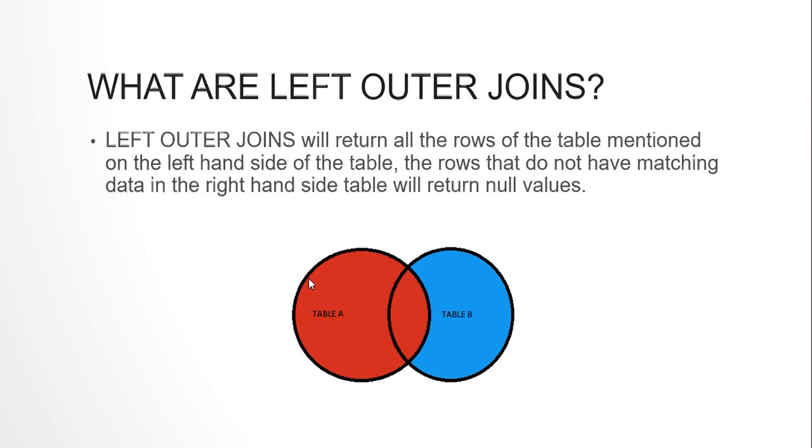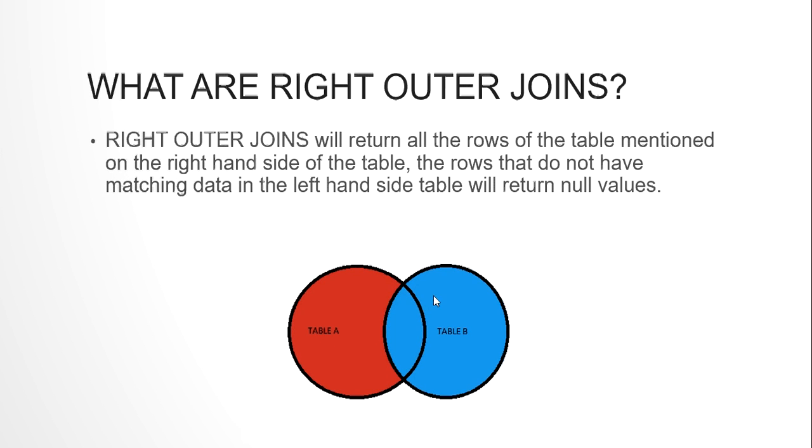When we say right outer join, we would be bringing all or some data from the right hand side table. Definitely the rows that satisfy our join condition will be brought from table A, but also the full table B will be accessed. I'll just show you that with an example.